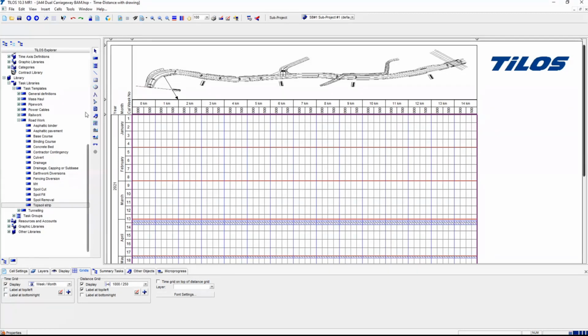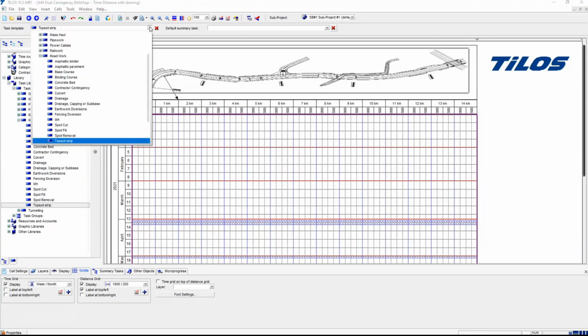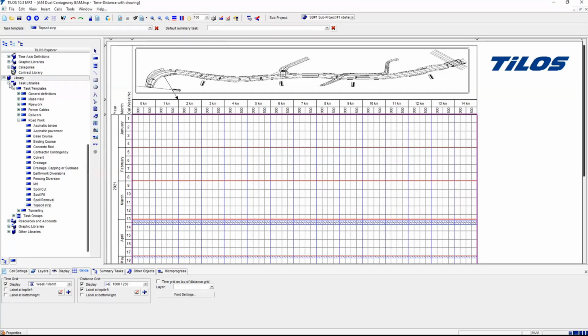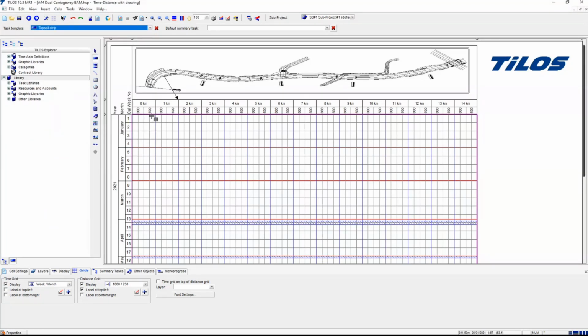So when I now create a task, which I can do by drawing, which is how I want to do it, I click on this button, which gives me the opportunity of choosing a task template, which, as you can see, can be hierarchical. Even if I can't see the library, I can always access it. You've got to choose the task template before you create it.